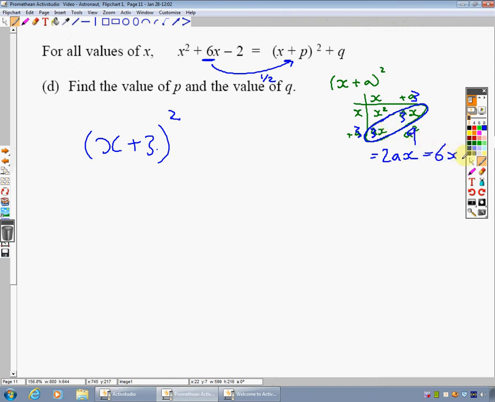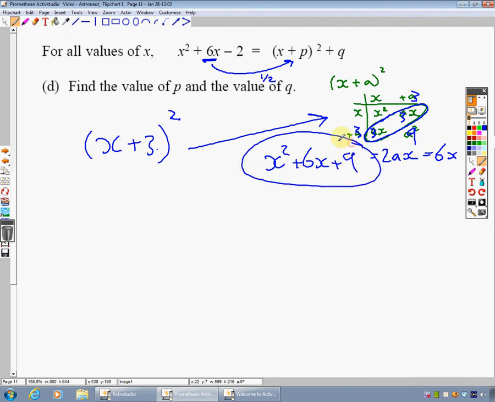And actually we did just multiply that out here. Do that multiplication, multiply it out, and we're going to end up with x squared plus 6x plus 9. And that's what we end up with if we just left it as x plus 3 all squared. However, we know it's not x squared plus 6x plus 9, it's actually x squared plus 6x minus 2. And so you need to compare the difference between that 9 and that minus 2. What the difference is to get from there to there, and so I just realised I put loads of arrows on this page. I'm hoping you're following this.